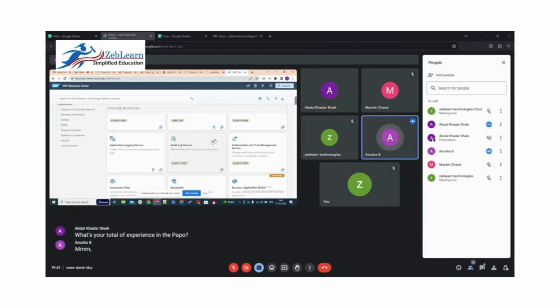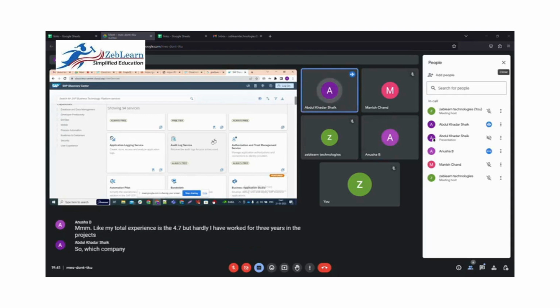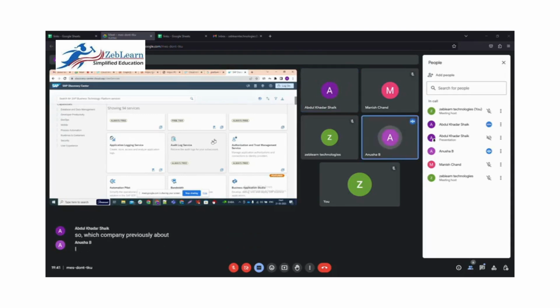My total experience is 4.7 years, but hardly 3 years in projects. I worked in Infosys and Birlasoft. There were no CPI projects.